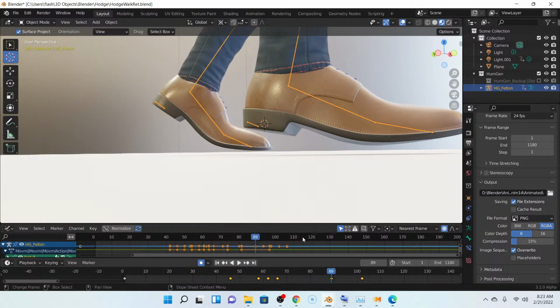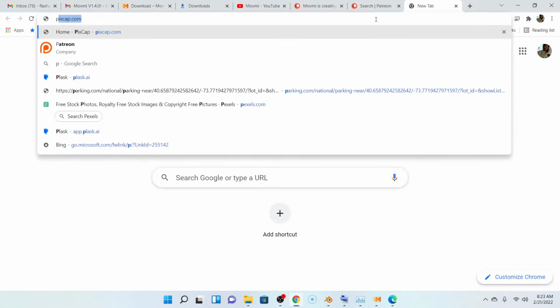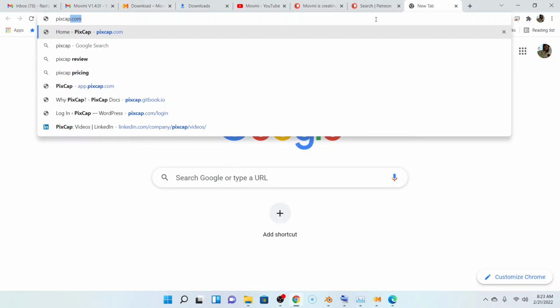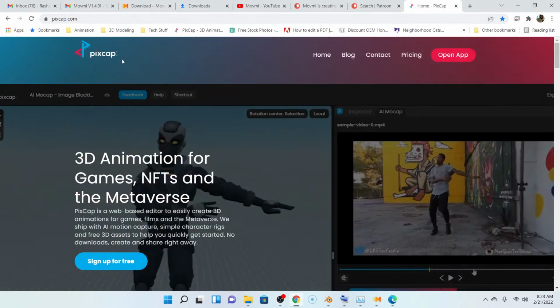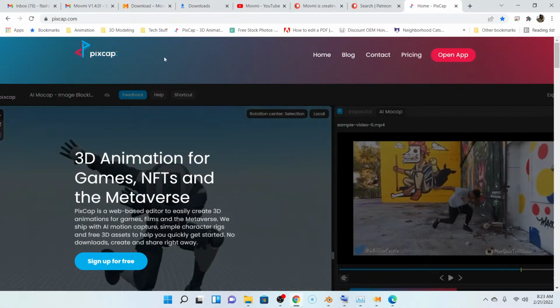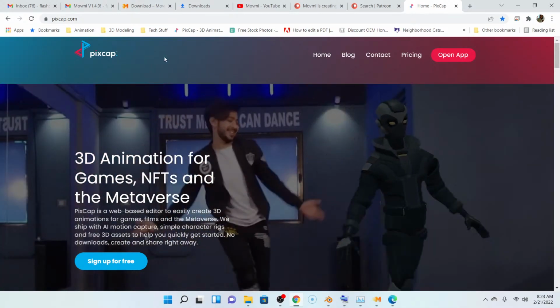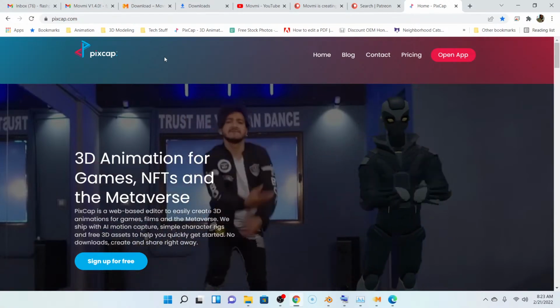And that tool is known as Pixcap. So let's go over to that real quick. Now this tool also should be checked out. It's a cloud-based AI Mocap system, very similar to Movmi.